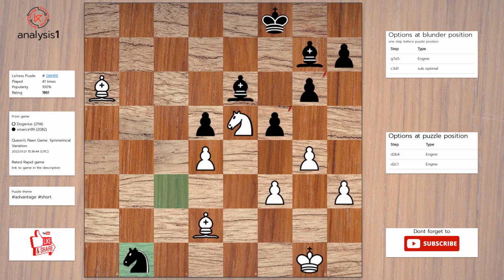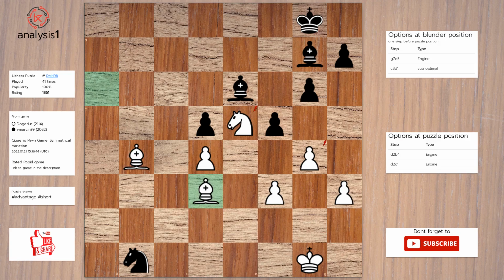One more. Let us look at threats in puzzle position. Knight takes pawn check, pawn takes pawn. The checks are: knight to d7 check, knight takes pawn check, bishop to b4 check. Here is the solution to the puzzle: bishop to b4 check, king to g8, bishop to d3.